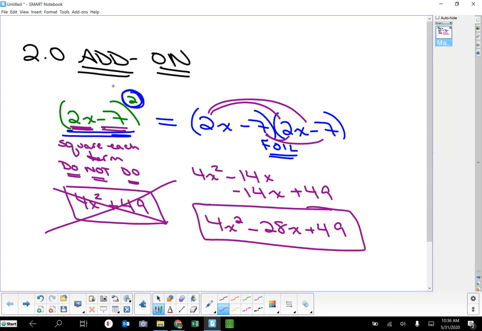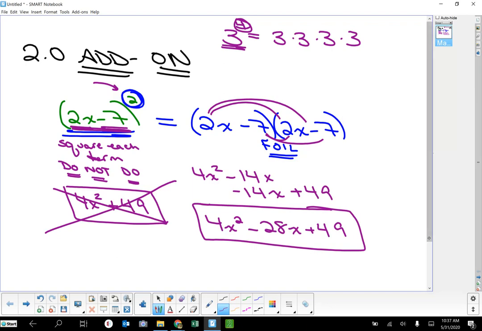So remember, whatever the exponent is, write the base that many times and then do the multiplication, right? The same thing: if you had 3 to the fourth power, that means there's this many of these. It would be 3 times 3 times 3 times 3, right? It's not 3 times 4. All right, so enough of that.